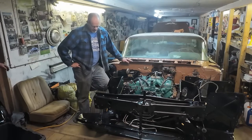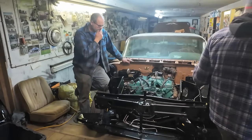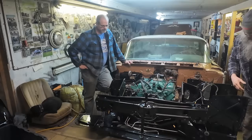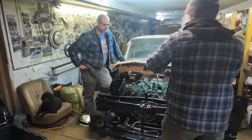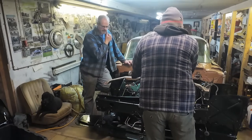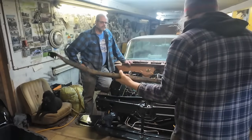This looks just great. Rad support. Where did we get to? I started putting the sheet metal back on. Oh, and another thing. This is off of the parts car. This was missing on this car. We never had it, so I didn't know that it had to be cleaned up and painted. Oh, okay. So that is obviously not going to go on like that.